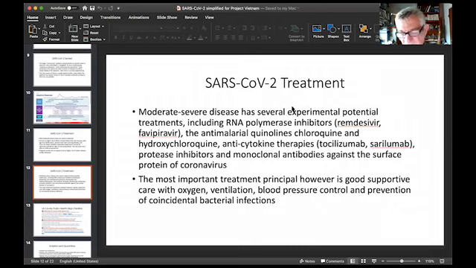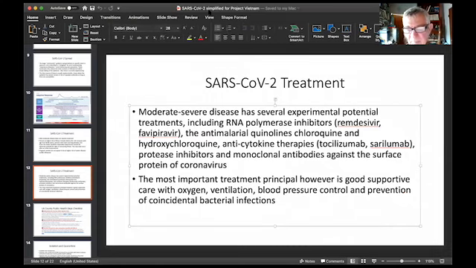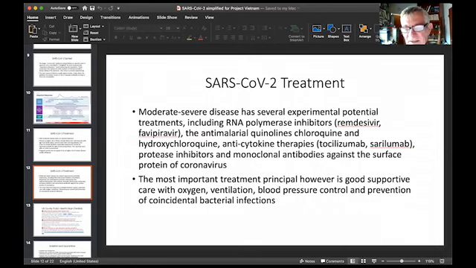And of course, there's been a run on these, so these are in short supply throughout the United States at the present time. Other therapies include anti-cytokine therapies. These are therapies that are designed to blunt a person's immune response, because ironically, it's the inflammation that sometimes can make the infection worse, and that can bring on adult respiratory distress syndrome and respiratory failure. And then there are other treatments, there are antibody treatments, even treating with the serum of people who've already convalesced has been tried or is being tried in China at the present time.